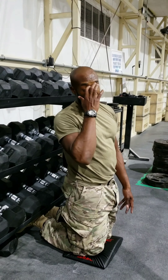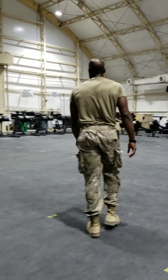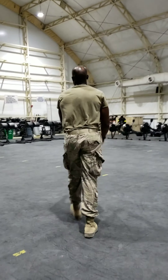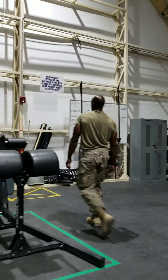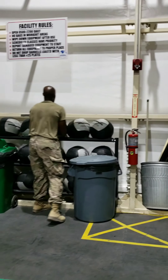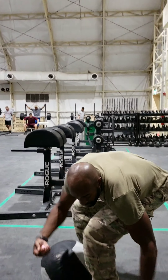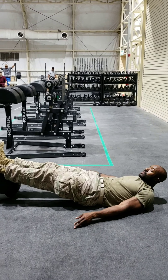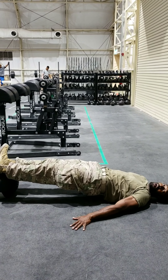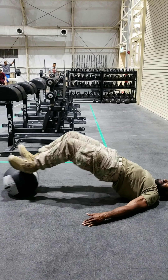What you can do is go get a med ball or a yoga ball. You can get a big ball if you need to, which most likely you will. Hips are going to be up, hands are down and spread apart so you can bounce as well. Hips up, throw your legs in, and go right back up.